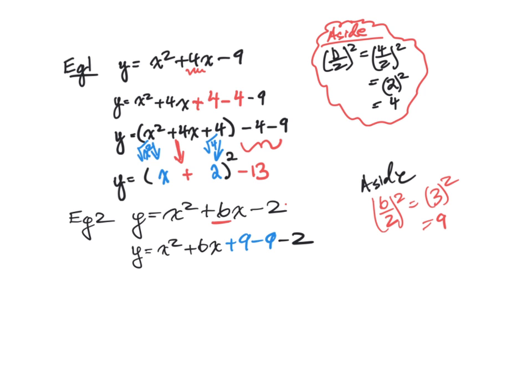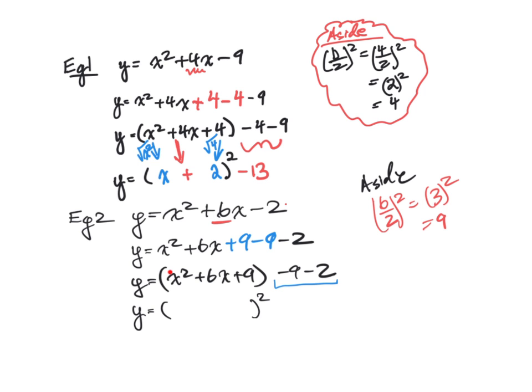Now, just like we did before, we're going to take the first 3 terms, put them together. So we got x squared plus 6x plus 9, all in brackets. And then we still have our minus 9 and our minus 2. Now, just like before, we will add those at the end, right? So now we use what we did from before. So we know that our final equation is going to be something like this because we are completing the square. So we got something all squared and then either plus a number or minus a number at the end, right?